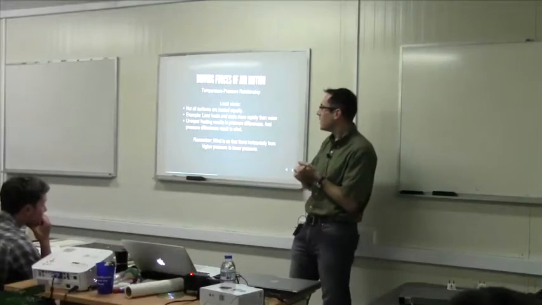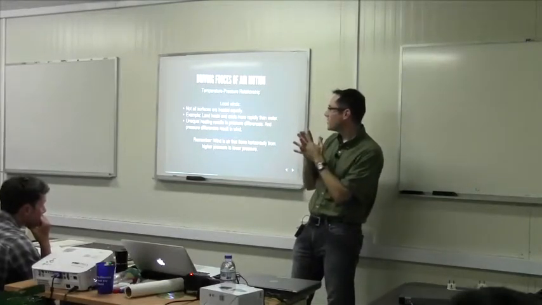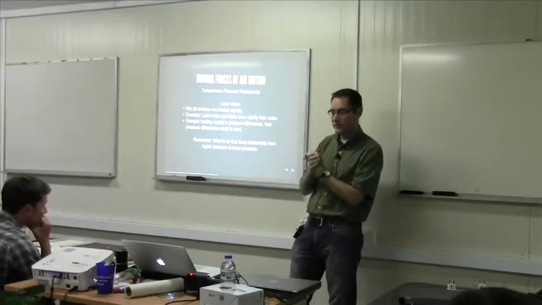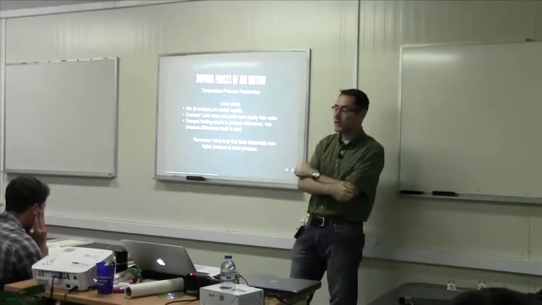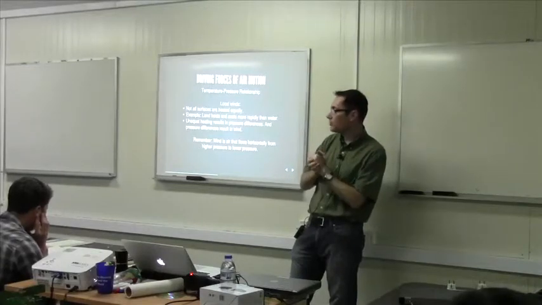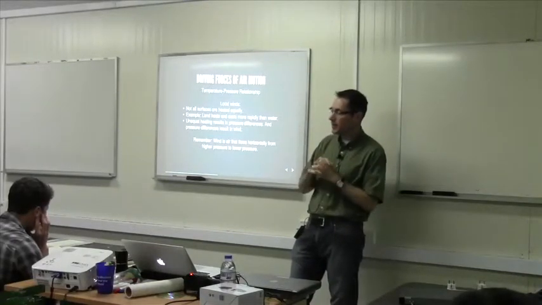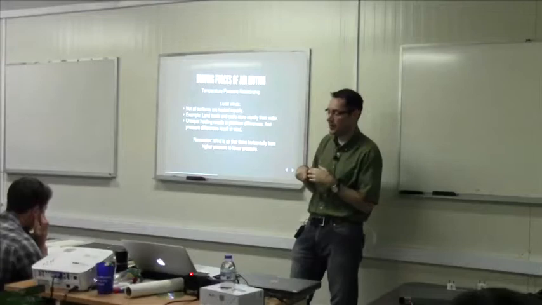Well, we already kind of went over this a little bit. Local winds, same thing, because of the surface heating. Land and water: land heats and cools more rapidly than water, so you get uneven heating and cooling. So I guess here we do get some uneven heating and cooling.